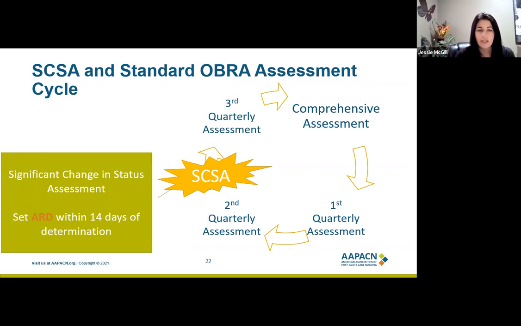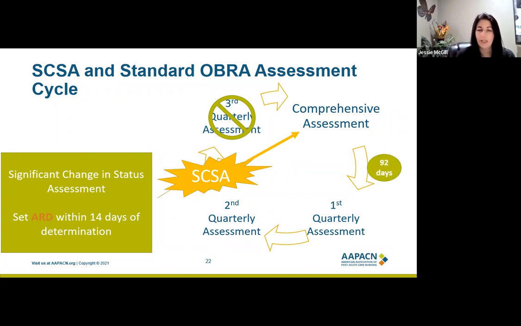The significant change in status assessment is a comprehensive assessment, which means it stops the cycle where it's at. No matter where it occurs during this OBRA cycle, it stops it and resets it back to that comprehensive point. That comprehensive assessment always starts the cycle, because it is what guides when the next comprehensive is due, 366 days later, and the next quarterly within 92 days.